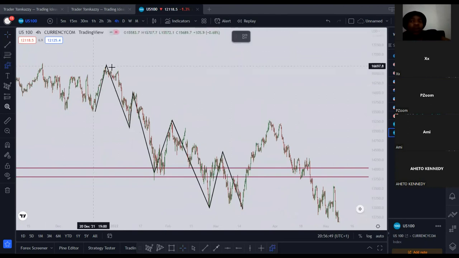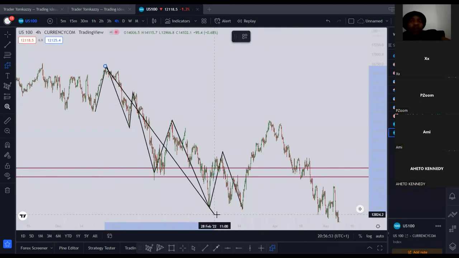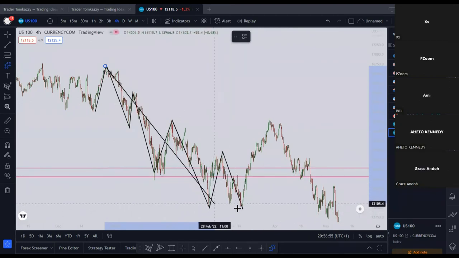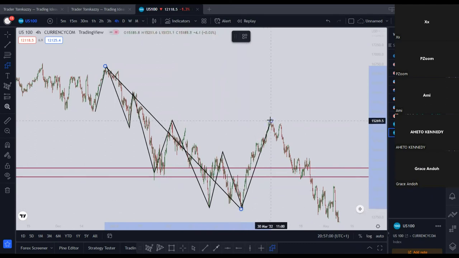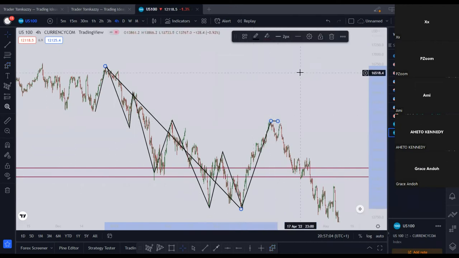So after that, I will still consider that one. So this is my first lower high, it will come from then. The next one will be somewhere here. This, we have equal lows here. So you can pick any one. Then this is the second low, like that. So you can have higher lows and higher lows.